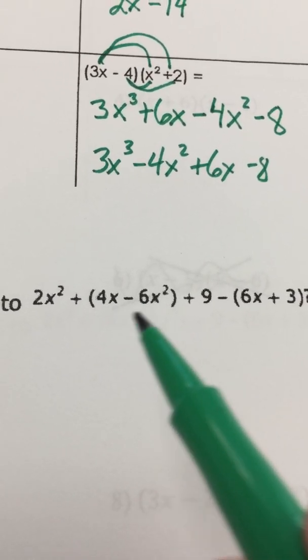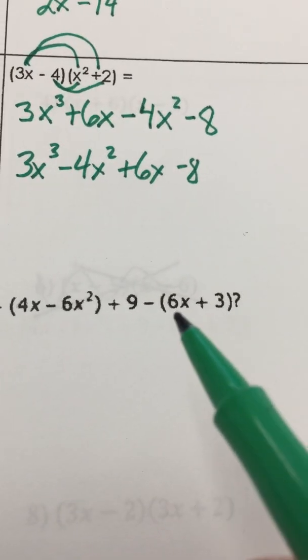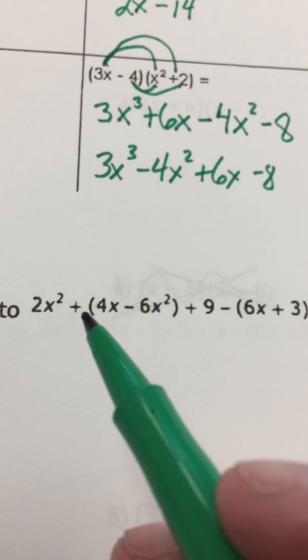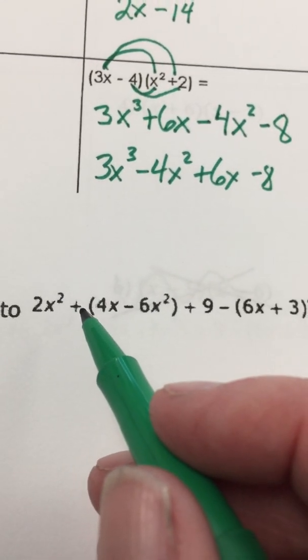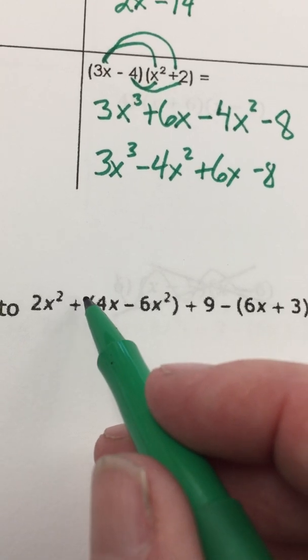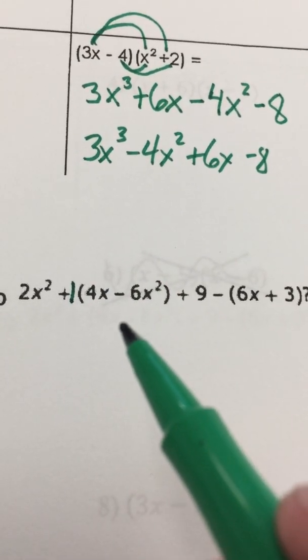And inside the parentheses, can I add those together? X's and x squareds are not like terms. No. Can I do what's inside? X plus 3? No, not like terms. So how do I get rid of the parentheses? What is right in front of it? This is not right in front of it. We have a plus sign right in front of it. So what number is right here between the plus sign and the parentheses? It is a positive 1.